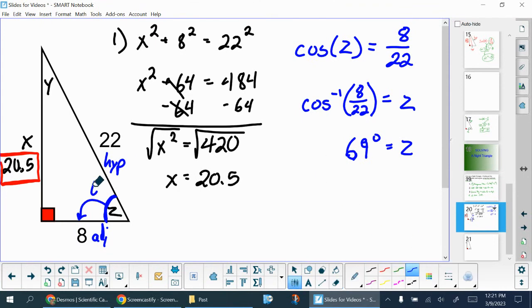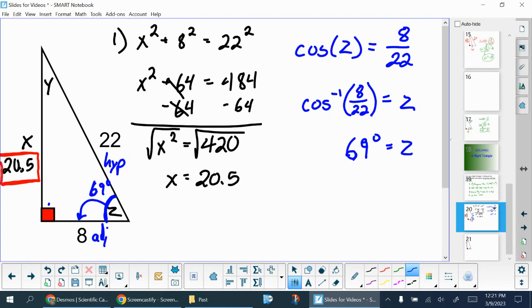Okay, so I'm going to go ahead and write just 69 degrees in here. Now, as far as finding our last angle, this is one place where it's okay to use that 69. If we were going to use the triangle sum to find this last angle, all we're doing is subtracting, and that's not going to make our rounding any worse at all.